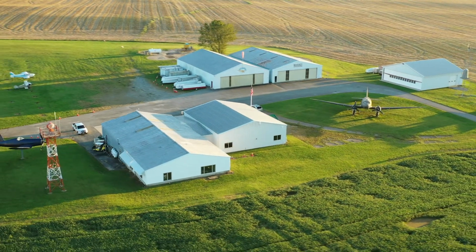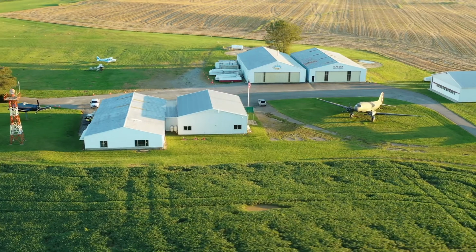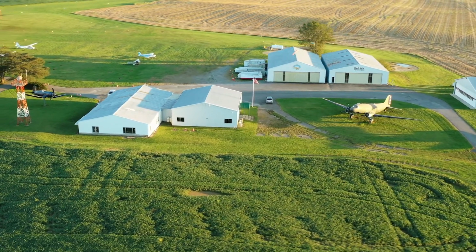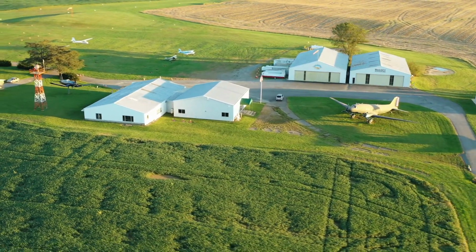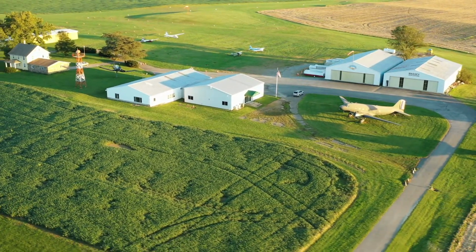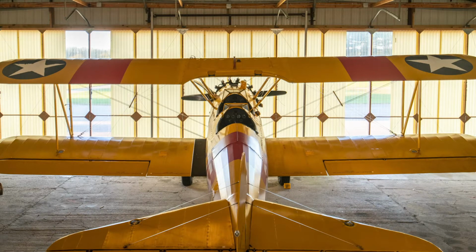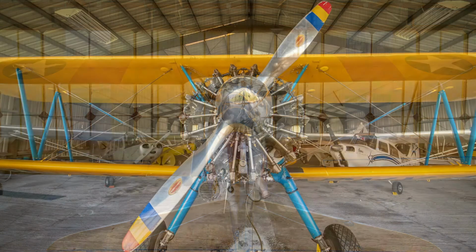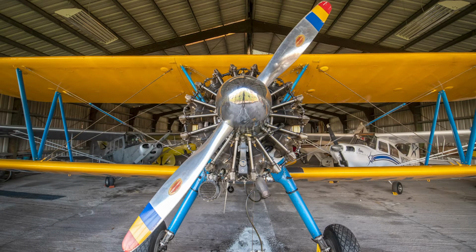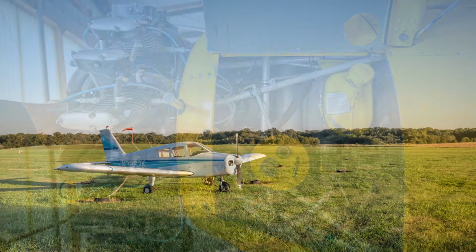So we were looking for a narrow strip of land. We looked at this place, and this place was for sale, and it was 93 acres, I think. And we figured, well, this would be good. It's almost more than we need because they had all these buildings and everything. But we decided to go ahead with it, so we did. And that was back in about the year 2000, I think, when we bought this as a farm.